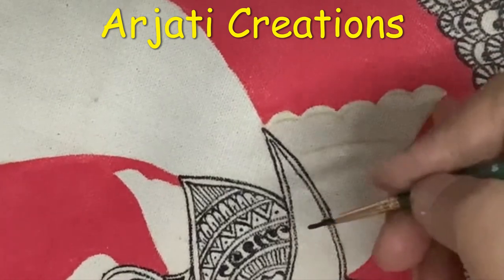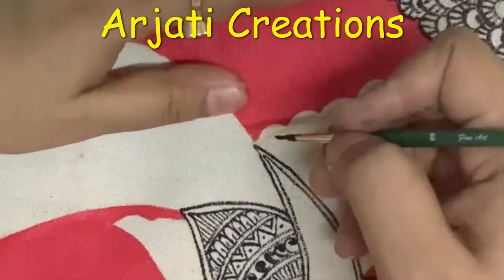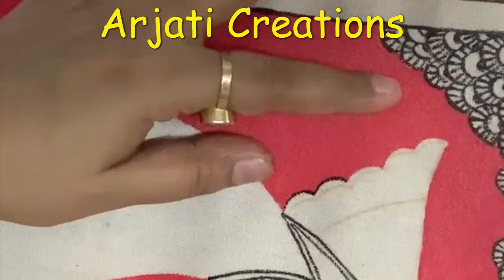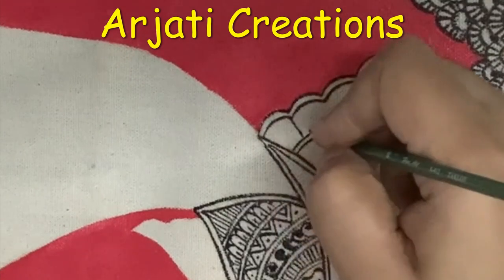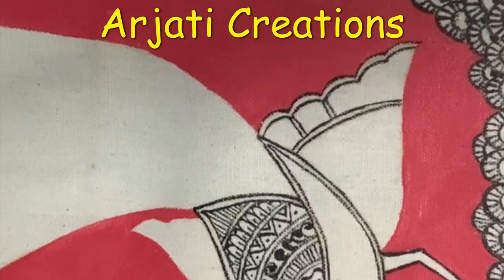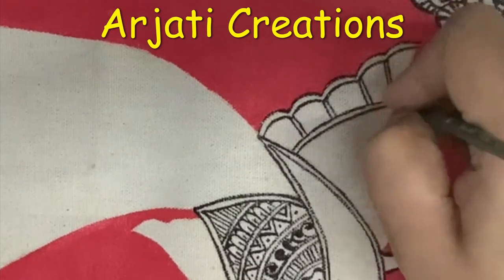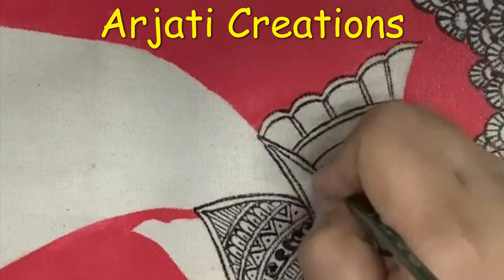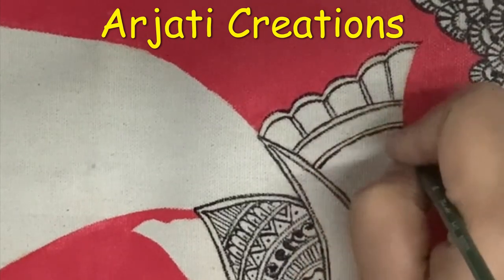Decorate this particular wing while the peacock eye and everything are getting dried up. So in this, first do a double outline for the outer crop. Now here I'm drawing a division. When I'm drawing the division, I'm drawing two lines, so that when we give the impression in black color, a slight white variant is visible from between because of the double line.